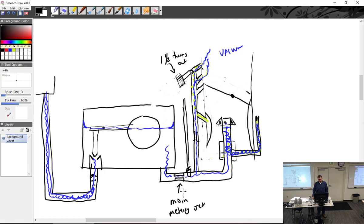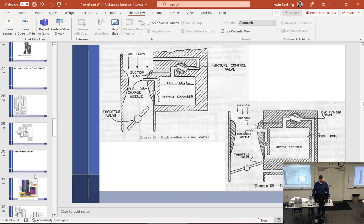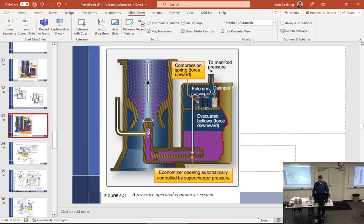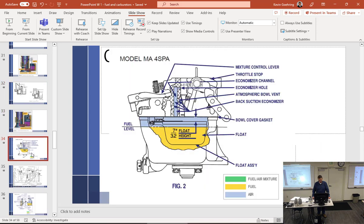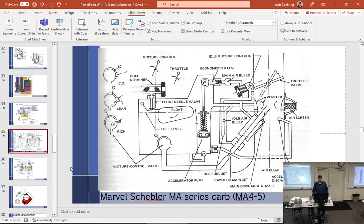Okay, so that's how Marvel Schebler is going to do it. Very simple. It's just a valve system. I wonder if I have a picture of that. Nope. Well, that's the carburetor. That's it right there. So you can see there's the main metering jet. I just put it in a different spot. Fuel goes through here, out of the float bowl, no effect.